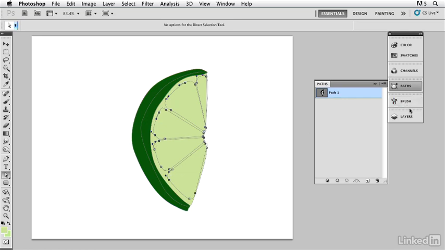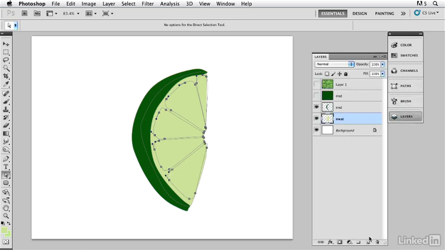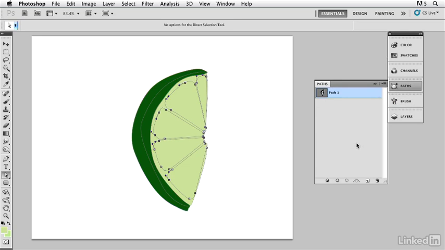All right, so in another layer, on top of the meat, I'm going to call it pulp. And I'm going to fill those with that green. Doesn't matter the color because that's a texture. So I'm going to go in there and say to my path, fill it. All right, so now I've got all those shapes put together.